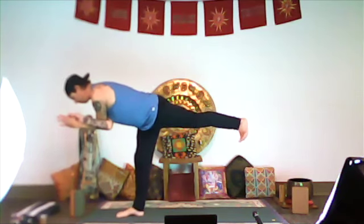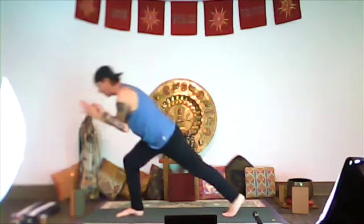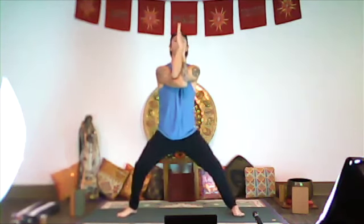This is as much heat or energy as we're building today. I'm starting to warm up a little bit. We're going to cool it down really quick. Go ahead and drop it back. Bring it back to center.